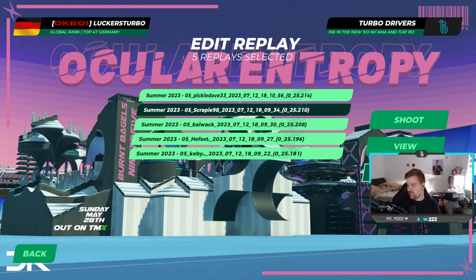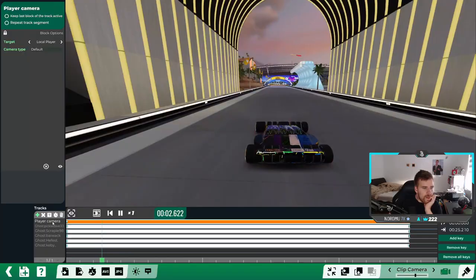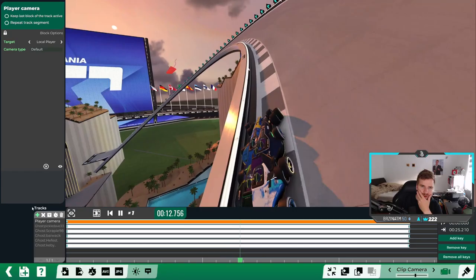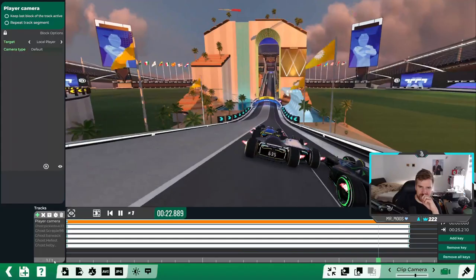05. One of the maps that I've hunted a bit. Let's see what this one has to offer. Very cool map. I really like this one. We already went through that a little bit. I think there's some more to talk about. Oh, Scrappy, wow. Scrappy has so much speed in the end. Damn. Okay, so this map.